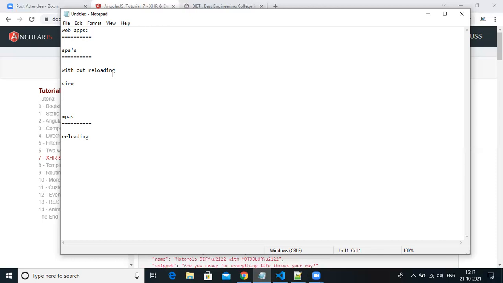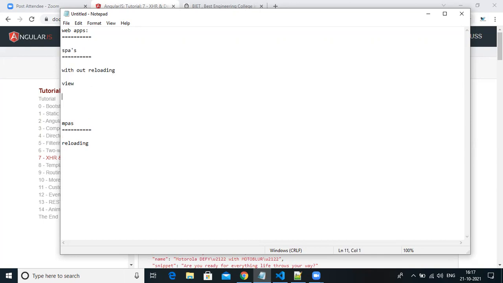So what is meant by single page application? It means without reloading the entire page, only the particular view changes depending upon your request, and the response will be applicable. Internally we have n number of components, and we simply take all the components and render them through the single page only. So that's why we call it a single page.